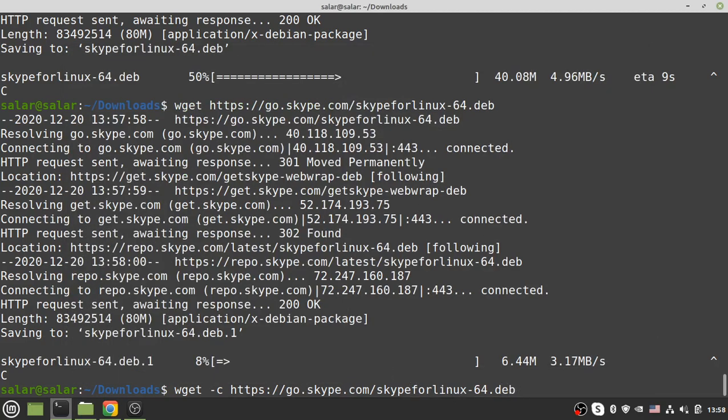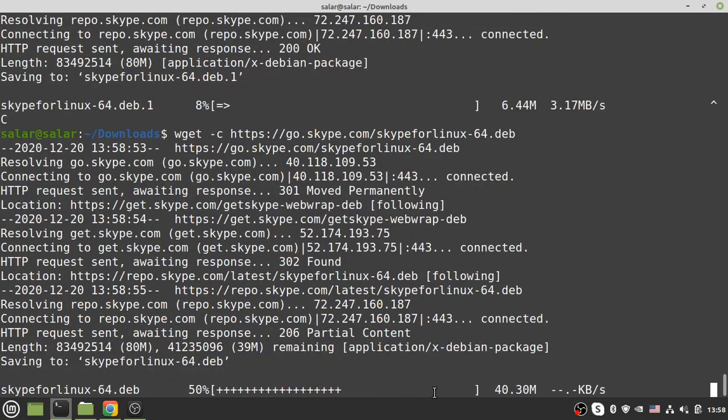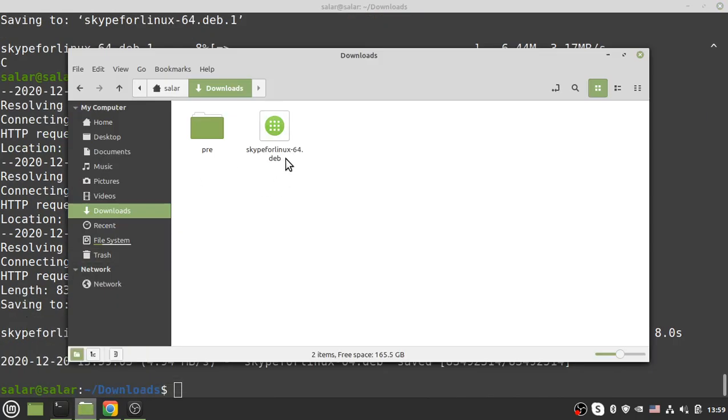Okay, and if I press enter, it starts from 50%. Okay, and now it's completed. Okay, it's a Debian package.